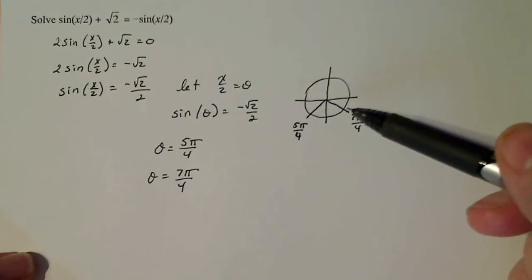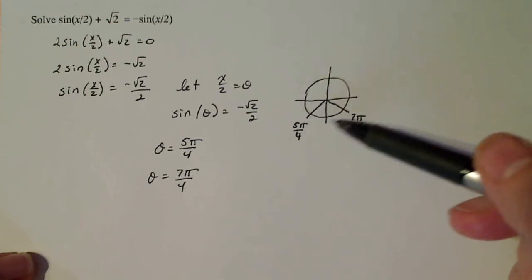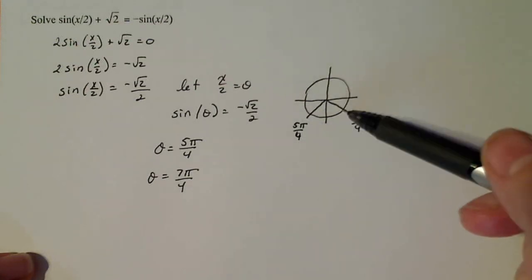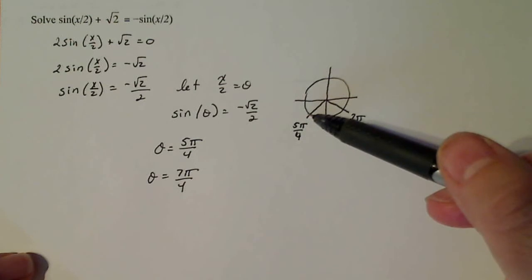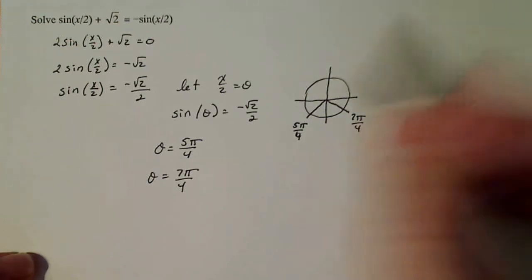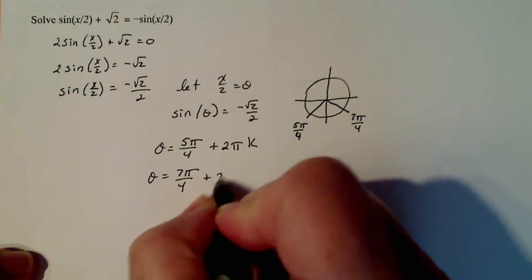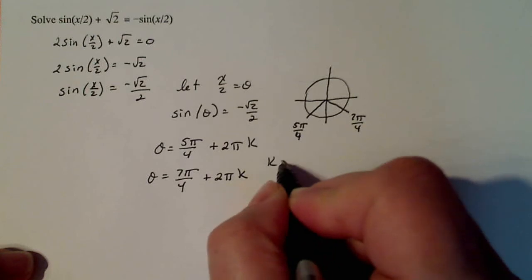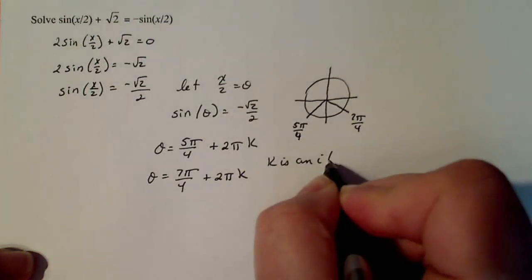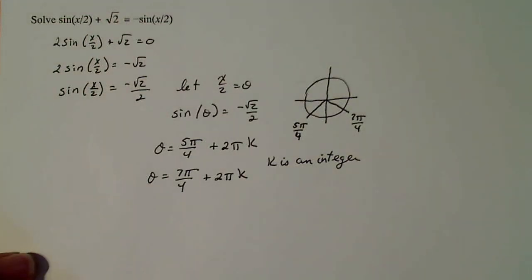Now, if I want to keep thinking about doing the rest of the rotation, in other words, if I want another solution here, I can just rotate one more time and I'm back at another solution. Rotate another time, back at a solution. So every time I rotate 2 pi from the point at which I had a solution previously, I come back to a second or third or fourth solution. So that means if I add 2 pi, or multiples of 2 pi, to each one of these, I will get all the rest of the solutions. Where in this case, k is an integer. Don't forget to write that. It's important to know that k is an integer and not a real number.